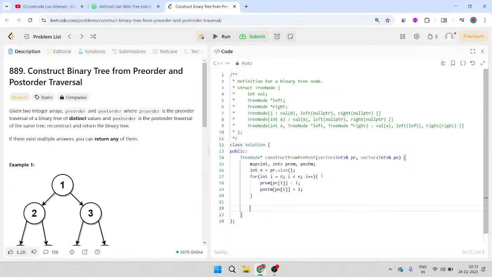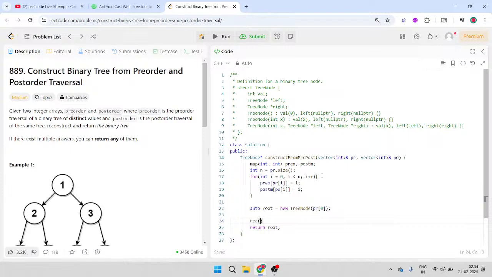So here I'll create a parent node, or we will create it later. I think it's better to create it right here. I'll call this auto root is equal to new TreeNode, and the value will be pr[0]. Now we have to return this as the answer, and then we need to do this thing.